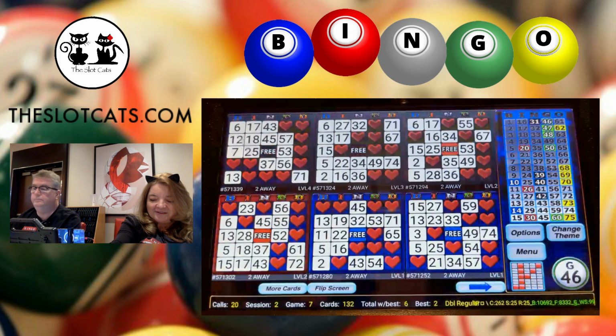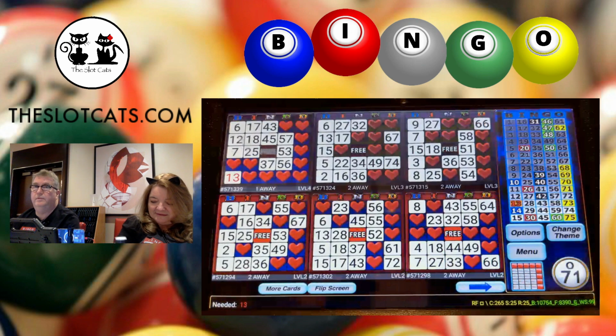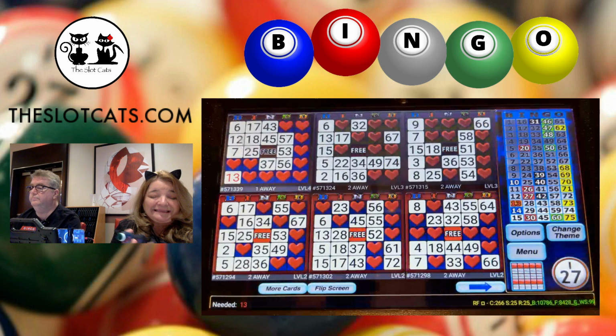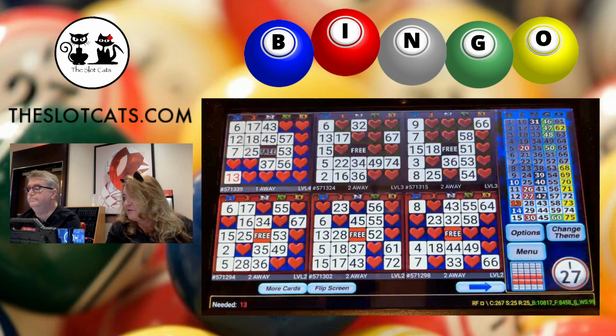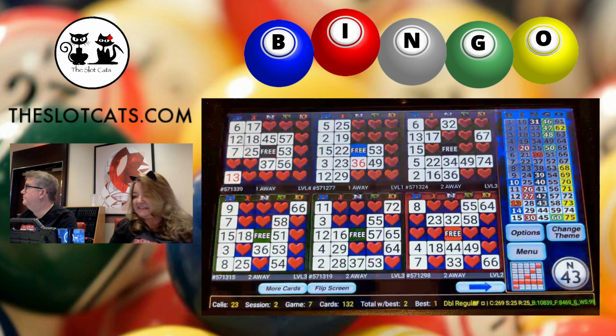B46. Three away on paper on another card. 71. Oh, 71. Who's that? Come on, B13. It's red. Come on, B13. 27. B13. Blue, blue, blue. Please be blue. It's not. It's an N. And 37. And 43. Yeah. Darn. So close.